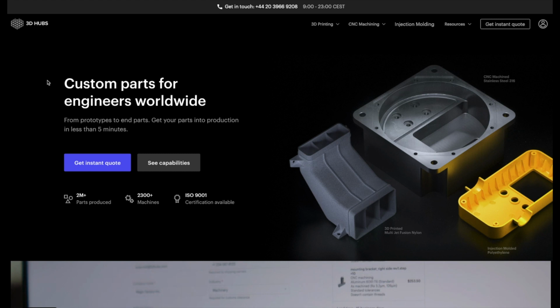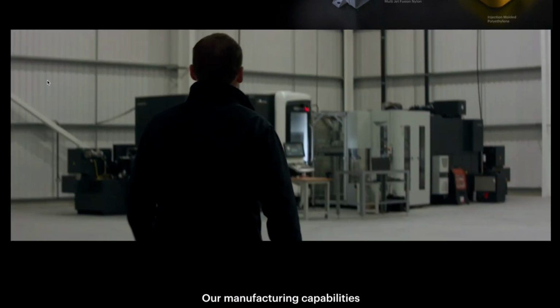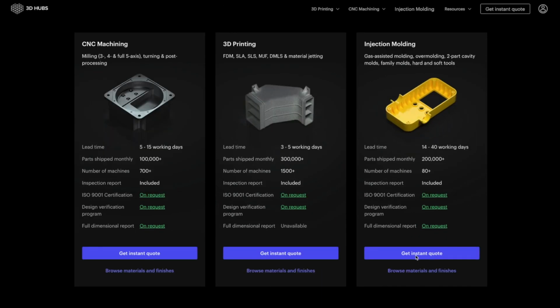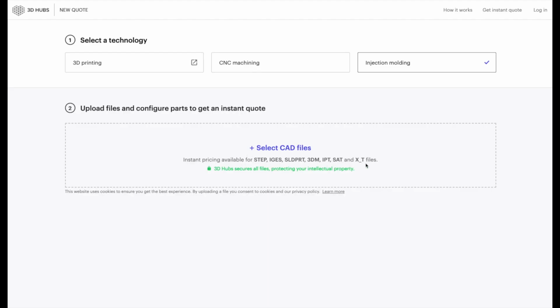Start off by going to 3dhubs.com. Then scroll down to select Injection Molding as your manufacturing technology and click on Get an Instant Quote. Upload your parts by simply dragging your design into the page.